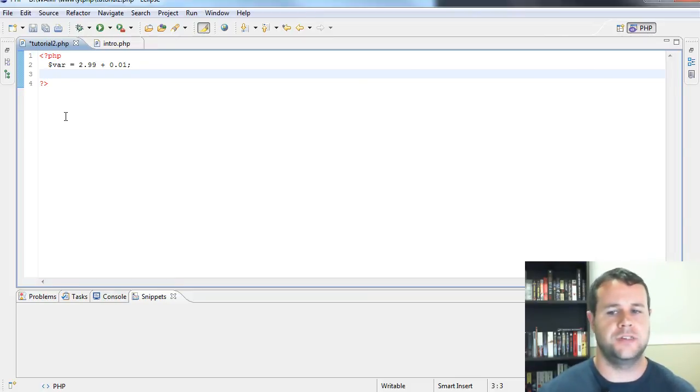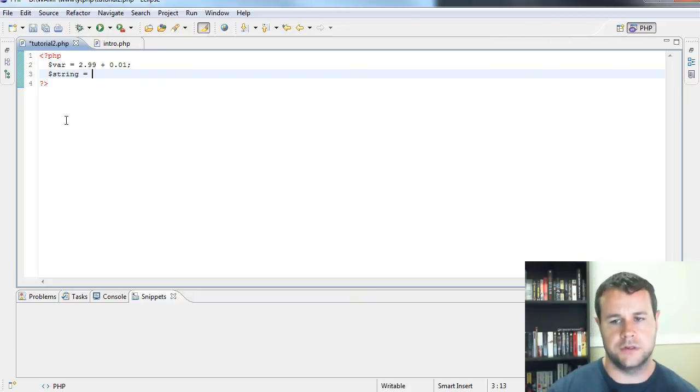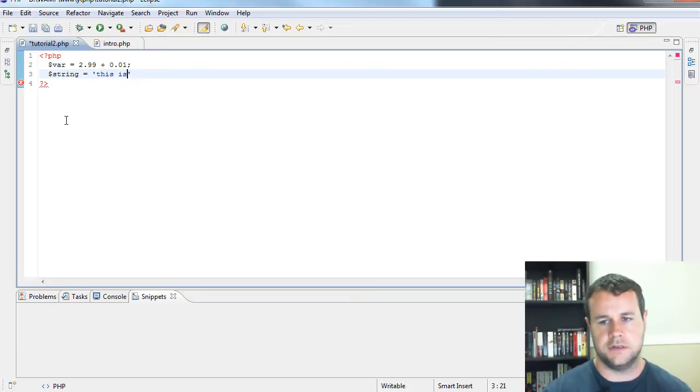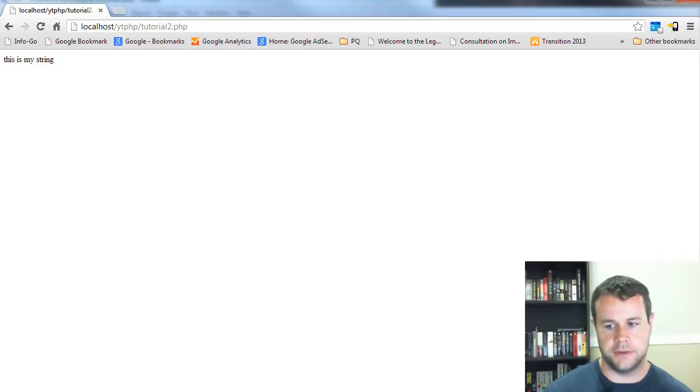And how we can use them. So the other variable that we're going to talk about here, because we're not going to talk about arrays, objects, and resources, is a string, right? So let's create a variable here called string, and let's type this as, this is my string, right? This variable is now my string. So a string is essentially text, right? And this could have been created with single or double quotes. There are different reasons why you want to do that, and we'll talk about that in a little bit. But now if I go ahead and print string, save that, it's going to actually print out, this is my string, right?